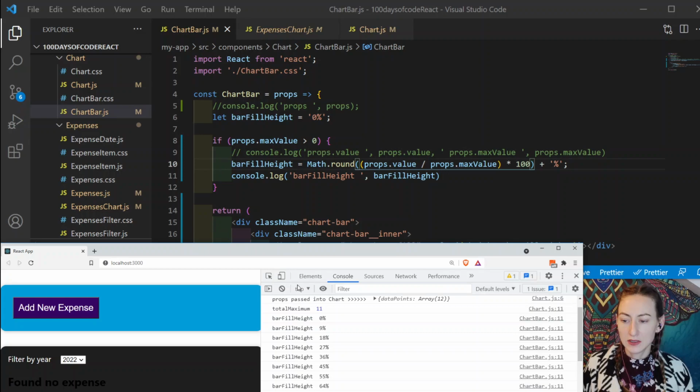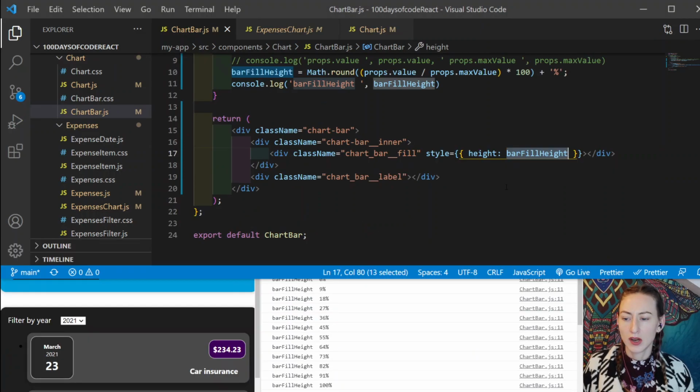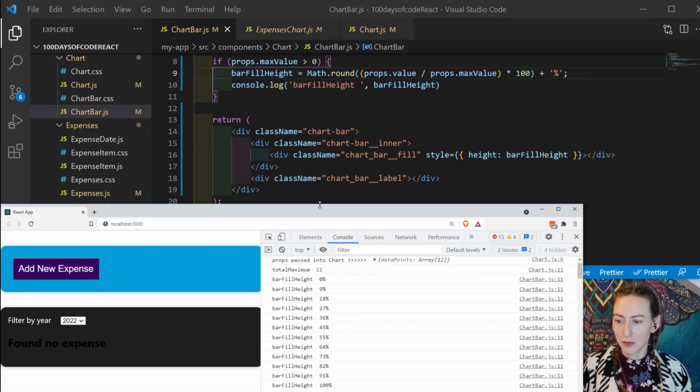So we fix this function, we're passing in the right value, so now we're getting out the right value. So further down the chain, when we say here style the height to the bar fill height, we have a height now. It's not just 0, it's an official number, aka these different percentages. So I'll just get rid of this console log, and I'll start inspecting our page here to see what's going on.